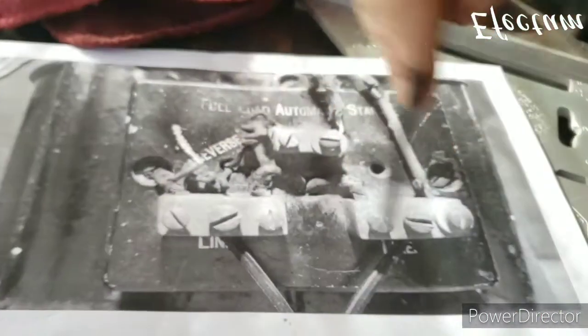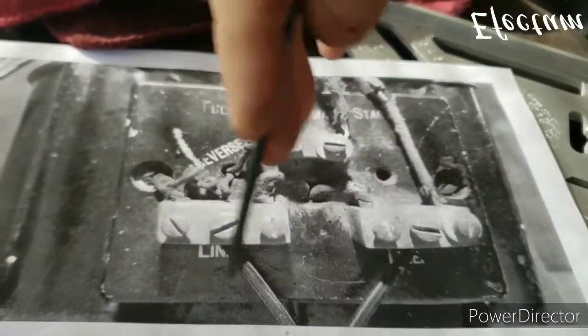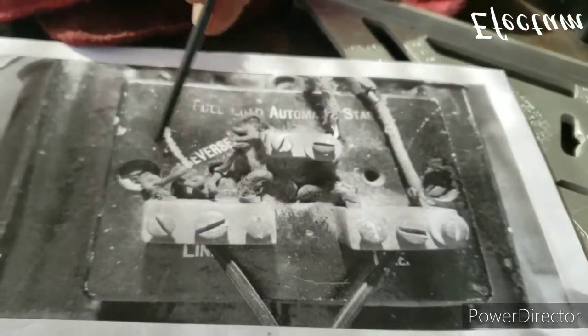And also on the original, the edges were chamfered and the corners were rounded off. So we will do that also to keep it looking as original as possible. There's also some lettering on here that was stenciled on. And after everything is finished, we will recreate that as well.